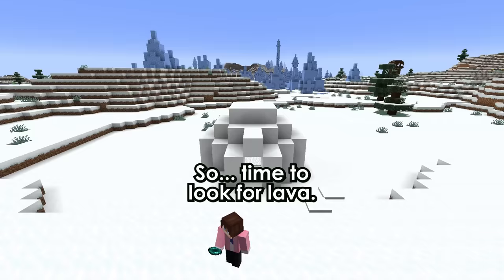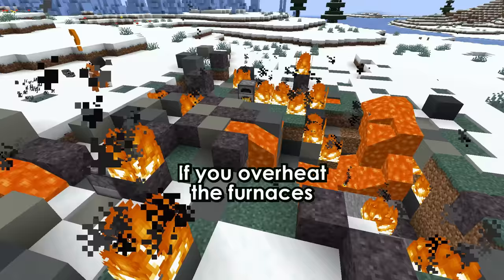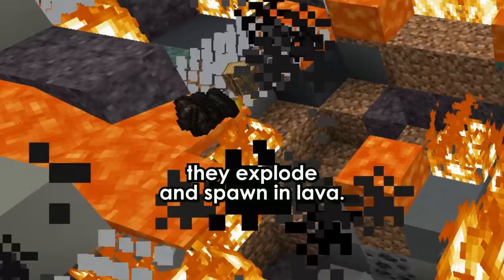So, time to look for lava. Oh. We need a strategy. Luckily, this strategy was really easy to come up with. Using the realistic furnaces, which require you to heat them up, if you overheat the furnaces, they explode and spawn in lava. Perfect, let's make a portal.